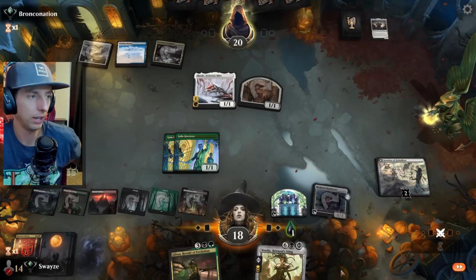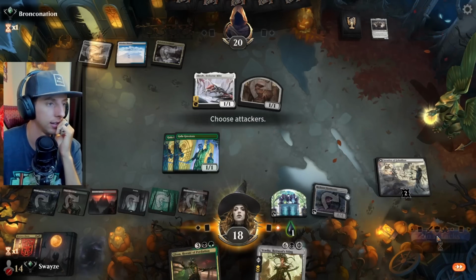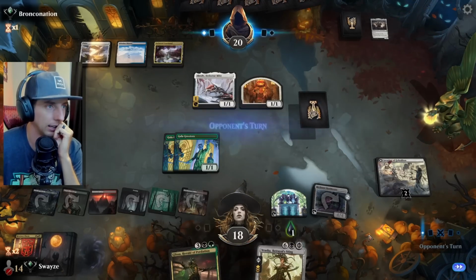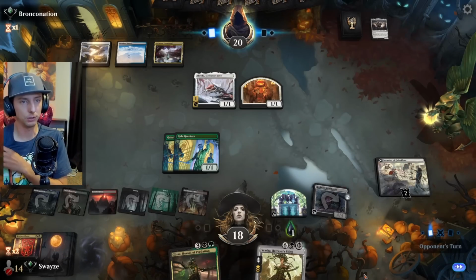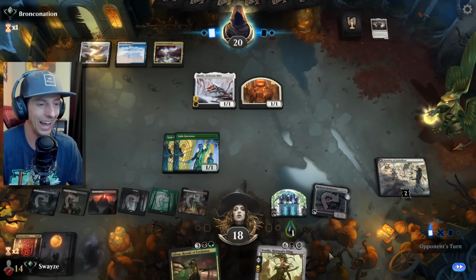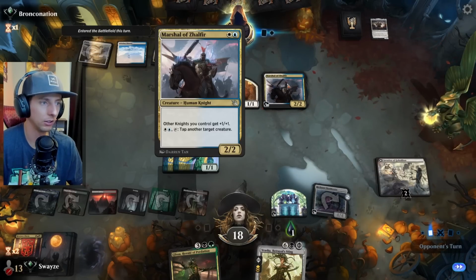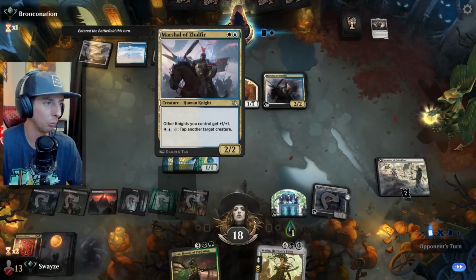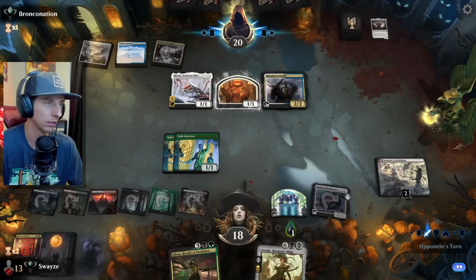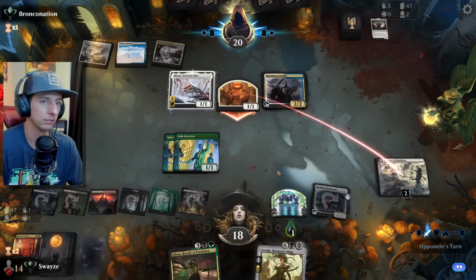Find a Glissa. Okay. No attacks. We may do some blocking here to stop them from getting the Gabakhan. We don't know yet. If they play another Adeline, though, that would be a bad situation. All right, so they play a Human Knight finally. Other knights you control get +1/+1. Oh, that's a knight.